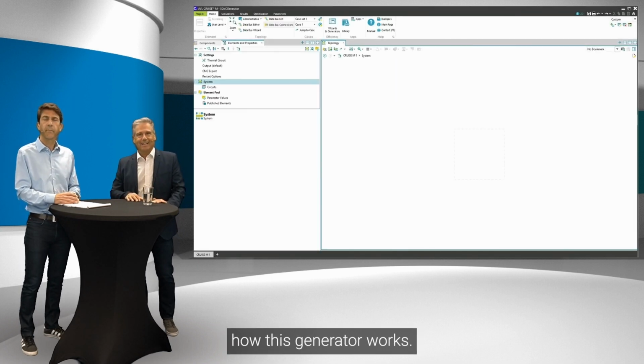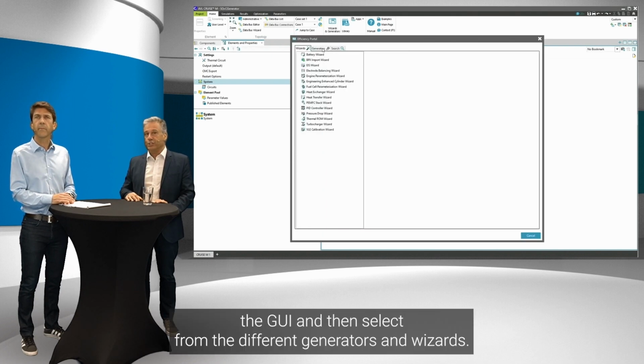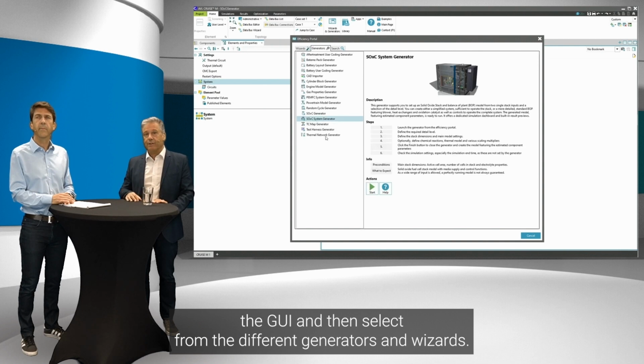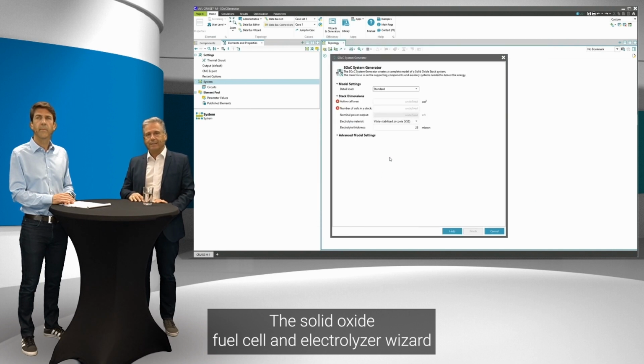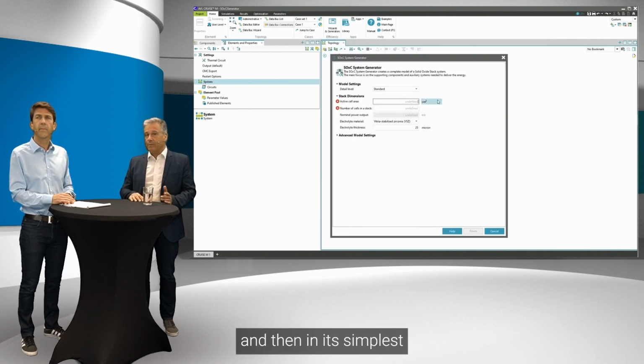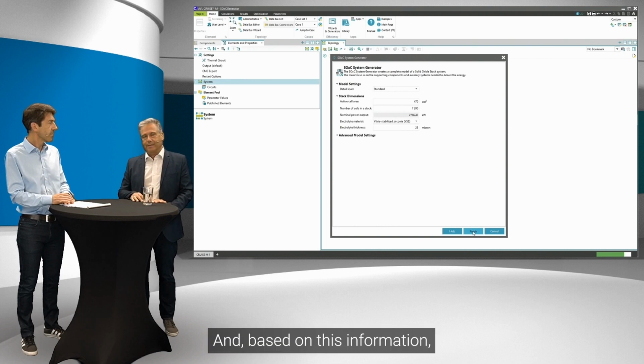The user simply starts the GUI, selects from the different generators and wizards the solid oxide fuel cell and electrolyzer wizard, and in its simplest form, it's only required to enter the active cell area and the number of cells in the stack.